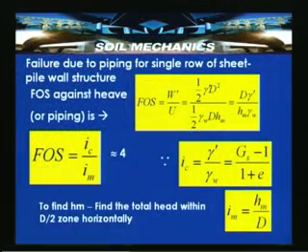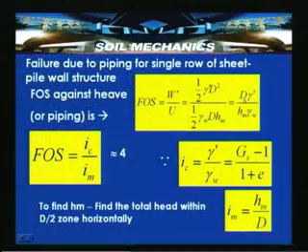So, this is the expression for factor of safety against heave or piping failure, which is d times gamma dash divided by Hm gamma W, where Hm is the average head between the two points A and B at the downstream side of the sheet pile wall, at the tip of the sheet pile wall, basically the bottom portion of the wall. This can be simplified: factor of safety is equal to Ic by Im, where Ic is the critical hydraulic gradient, which is gamma dash by gamma W.